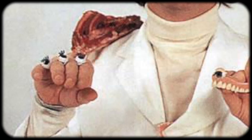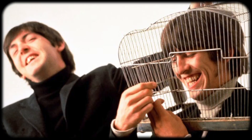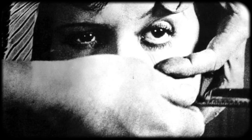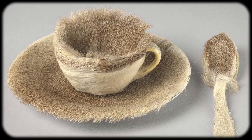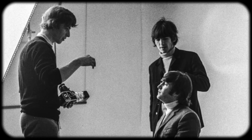And he got his chance on the 25th of March 1966. Walking into the studio, the Beatles saw the most unusual collection of props for the shoot: sausages, raw meat, fake eyeballs and teeth, butcher smocks for each Beatle, a birdcage, and a box full of baby doll parts. Inspired by such surrealists as Dalí, Hans Bellmer, and Meret Oppenheim, Robert planned to use these props as part of a series of vignettes that came to him in a dream.